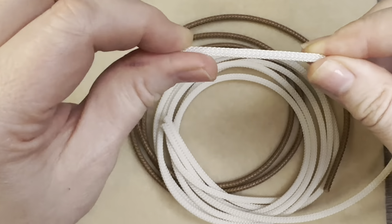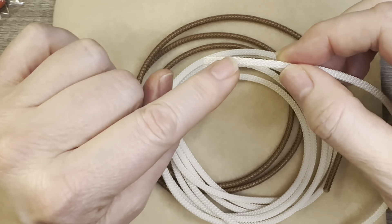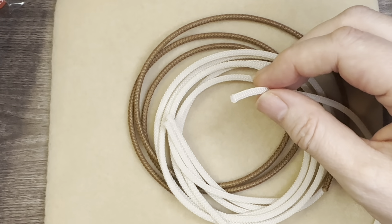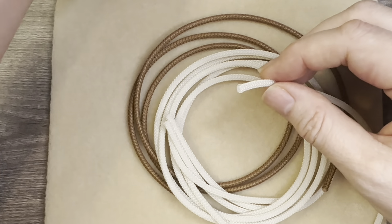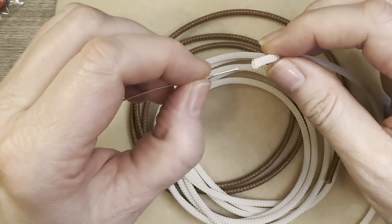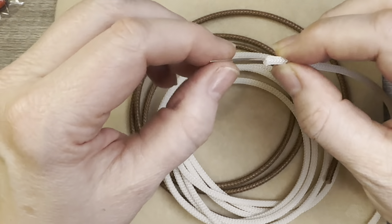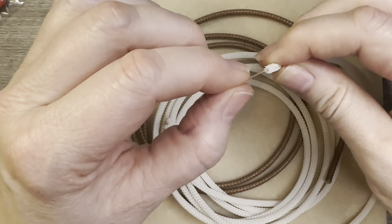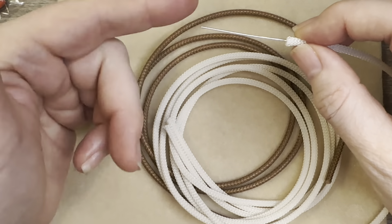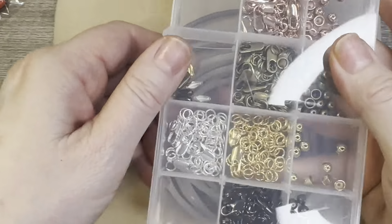This here is called pipe chain and it is a silicone hollow tubing that has wire knitted around it. He does disclose that if you have any allergies to latex or rubber, this probably isn't the product for you. But he has his leather too if you want to use that. You can stuff your pipe chain — this one is 18 gauge, and 18 gauge is about the most I've been able to get through. I haven't tried 16 gauge, but let's dip into some of his findings.